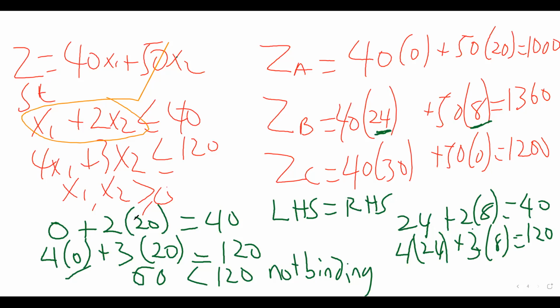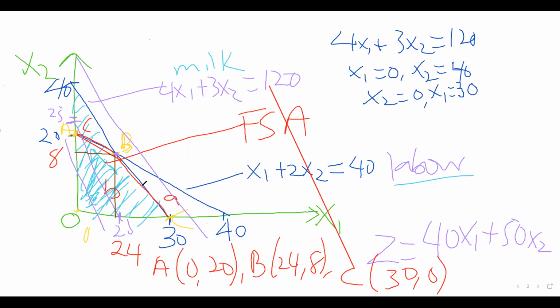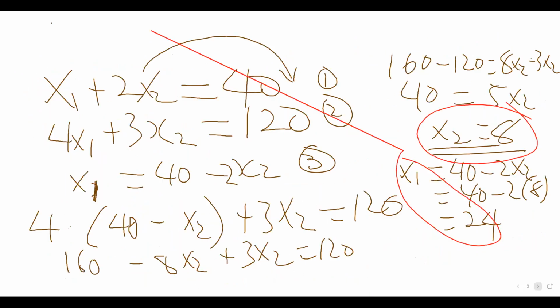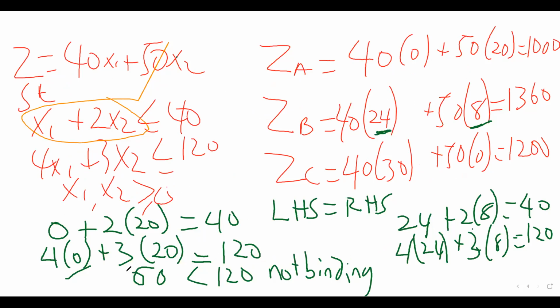Now let's go back to when we dropped A. Do you realize that when you dropped A and you calculated the milk constraint, we had a value of 60, which is not up to the 120? But you see, the 60 is still within the feasible solution area. So the 60 will be inside the area, but it will not be on the corners, or it will not be on the lines. But the 120 is on the line. So if you take the coordinates of A, the 60 will indicate that there is a slack. There's a slack of 60.